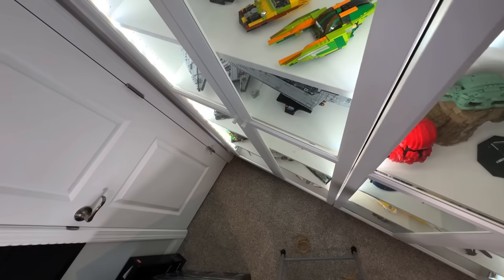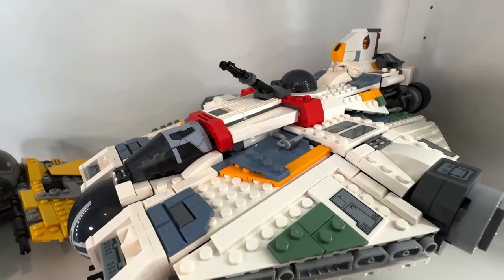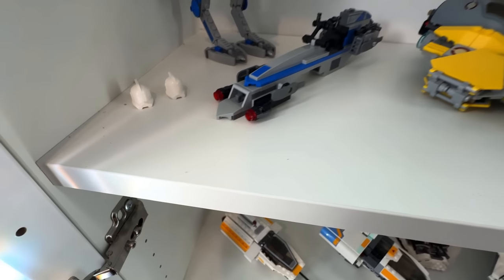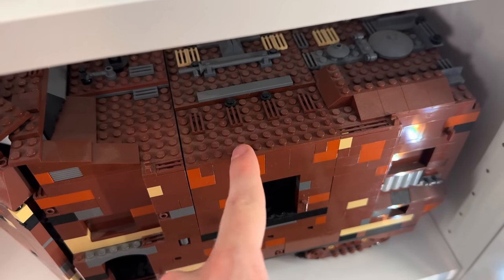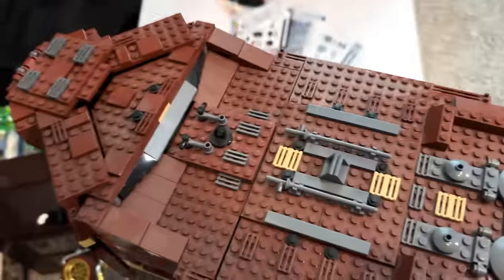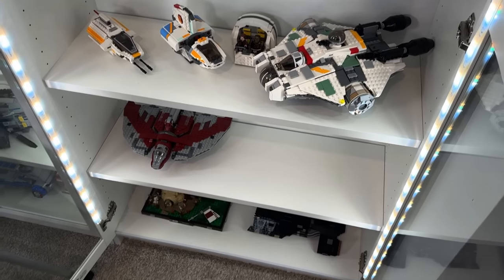The process now is to go shelf by shelf and get all the dust off. All the sets I put in here a month ago look pristine, which is a good sign. There's just a little dust sitting at the bottom of the shelves from when we put them together. Everything else looks rather clean and nice except this one that came out of my old bedroom — it's a dusty disaster, it's that old reddish-brown orange color. I'll have to buy a new one if I want a clean version.